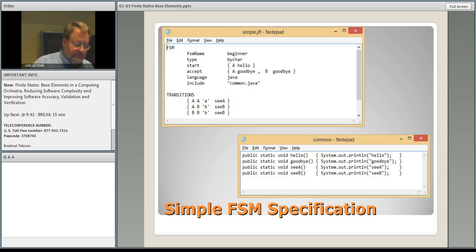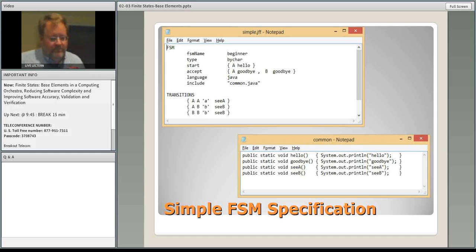It lists a start state, and at the start state we are going to execute, in this case, a routine called hello. We have a series of acceptance states, then the language be an output, and then any inclusion file that needs to be referenced, in this case common.java. And then the transitions, which are the transitions between the different states.